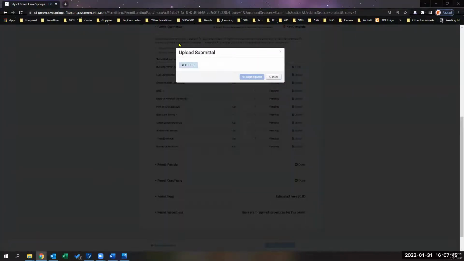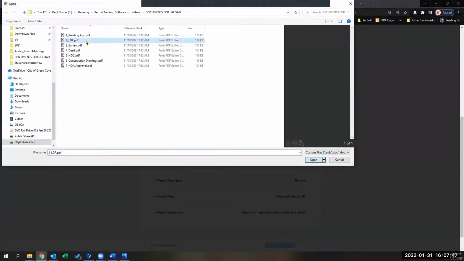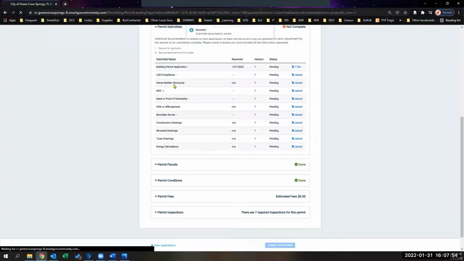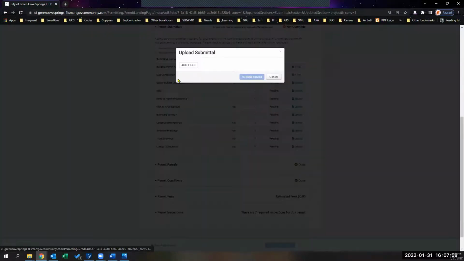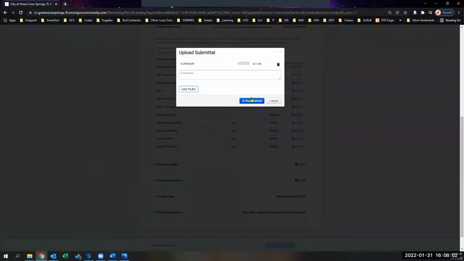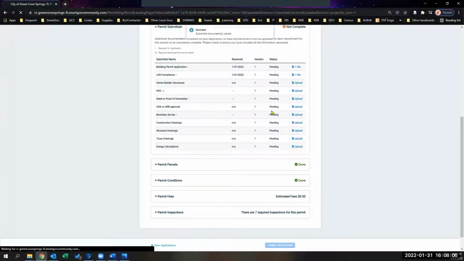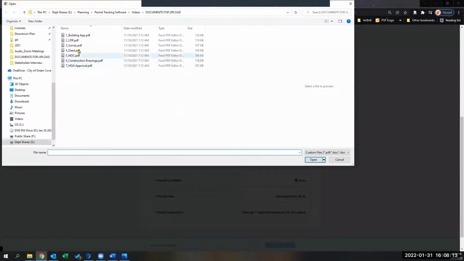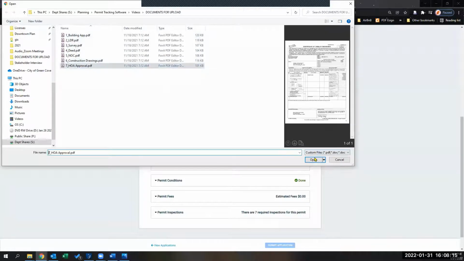As needed, you can add more than one document type to a submittal line. Even when it's not required, you can go ahead and upload something if you have it and know it will be needed.